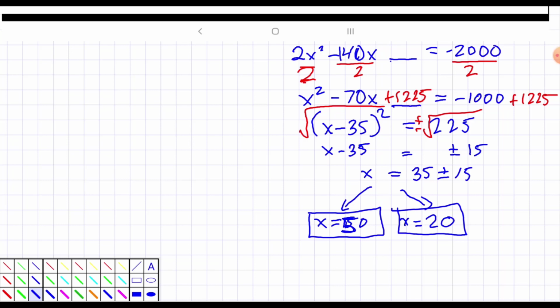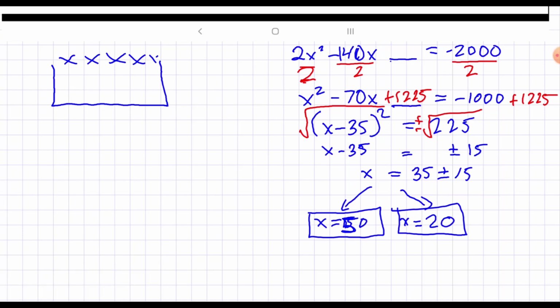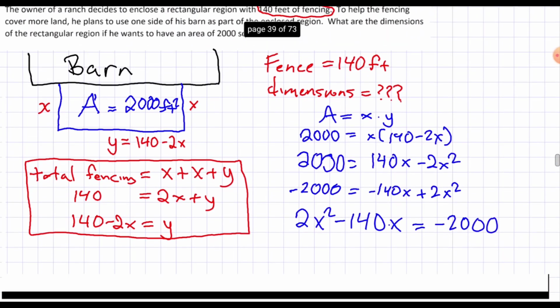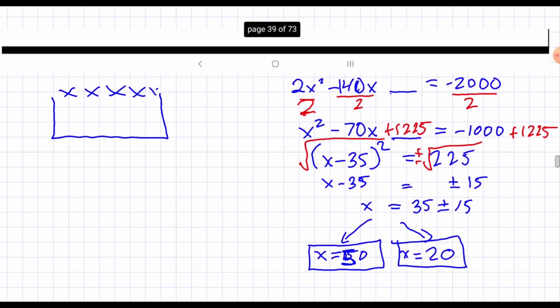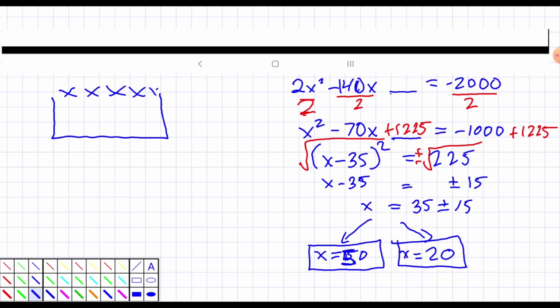Alright, so we have two answers. Let's see if this problem still makes sense. Let's see what all that work, what do we do so far? So let me draw the barn again. So again, we had two sides of fencing, right? We didn't need the third side. We don't need this side because the barn's here. And what we said from earlier, let me just take a look at it. We said that the left and the right were x and the bottom was y. So let's do that. So x is 50 for one answer, so let's write 50 over here. So we have one side as 50, and the other side would have to be 50. Now, how much total fencing did we have? We had 140 feet of fencing, so that means we have 40 left over.